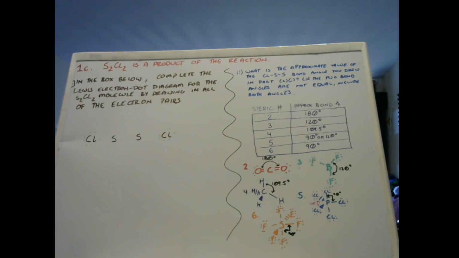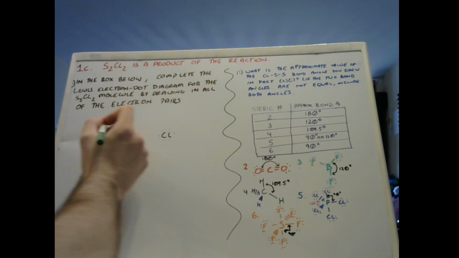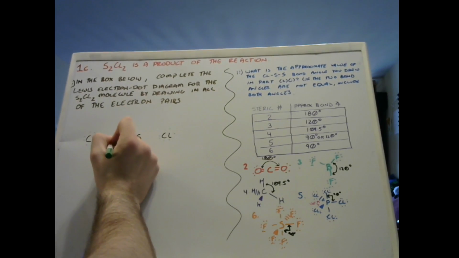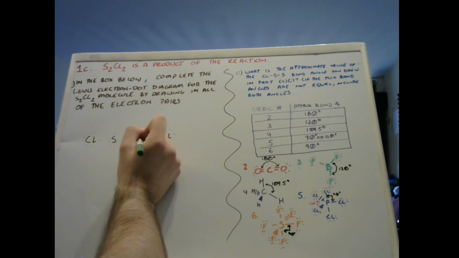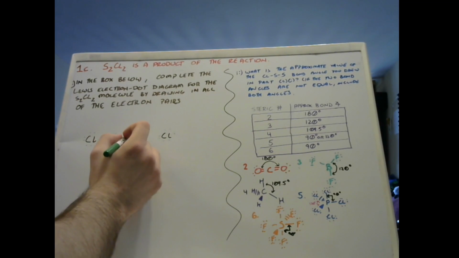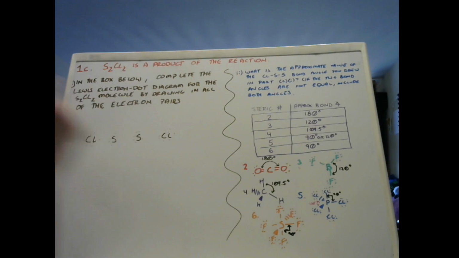We're going to do it the hard way, and then I'll show you the slightly easier way that will end up being neater. Sulfur has 6. 1, 2, 3, 4, 5, 6. And the same thing again. Remember, you fill in the 2 dots on the top, then 1 dot around each of the sides before doubling up. This is due to Hund's rule, which states that electrons will fill up unfilled orbitals one at a time first, then start doubling up.